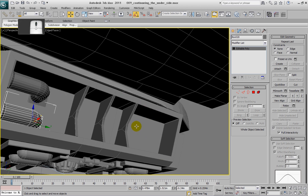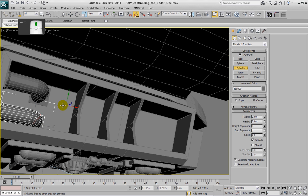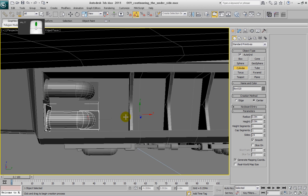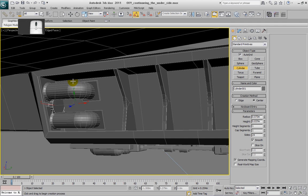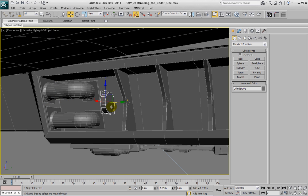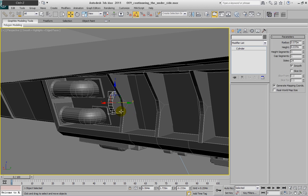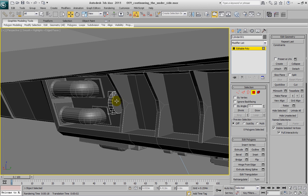All right, I'm gonna want to start with a cylinder here. Kind of build it from there. Okay. Move them on out to about here. Okay. Convert that. Oh, wrong one. Editable poly. Okay. Select. Let's go ahead and bevel this out. Make kind of like an interesting little turbine or something.